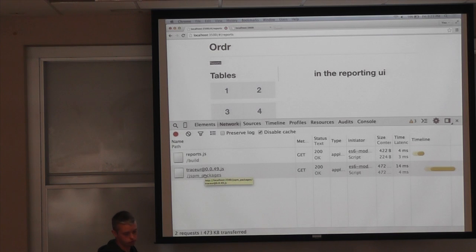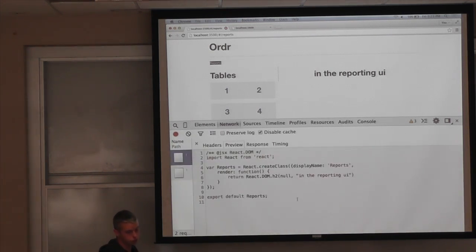You could actually return from this reports.js a CommonJS module, an AMD module, or an ES6 module, and they all work together. So I also have some really cool examples where I literally have a CommonJS module that requires an AMD module, or requires an ES6 module, and they all work together, which just blows my mind. Because that is like the craziest fragmentation problem we face right now.